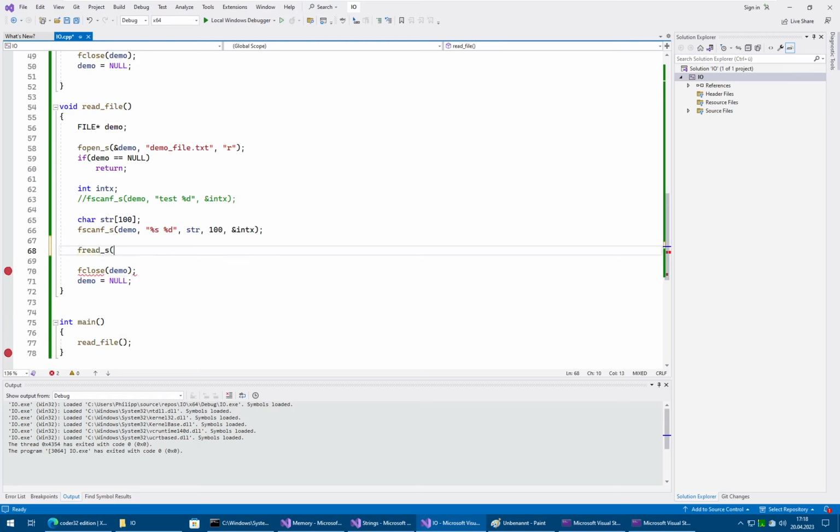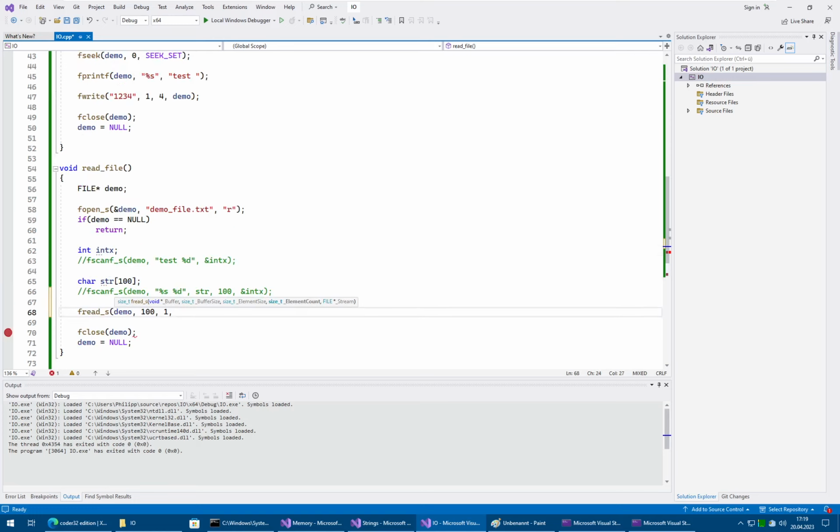We should probably use the S version, otherwise it will complain as well. But of course then we don't want to do this. Go with the string, then we specify buffer size 100, then we specify element size 1 and element count. We don't know how many there are.